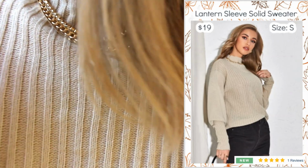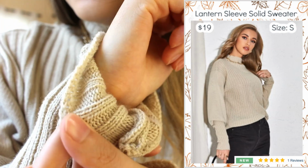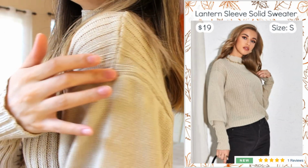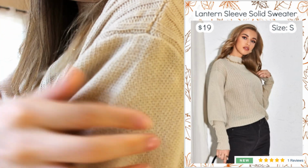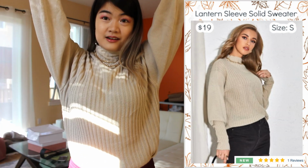There's the ribbed part over here. You can see more closely. This is what it looks like. So you can stretch it a little bit. It's still very thick even when it's stretched. It stops right here, just a little bit off the shoulder. And then it's this more tightly knit fabric. I love that I can stretch my arms up and it doesn't feel like I'm pulling anything up.